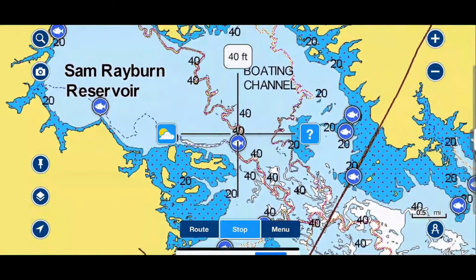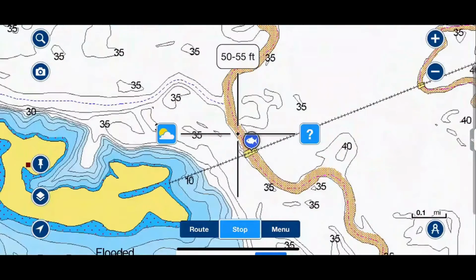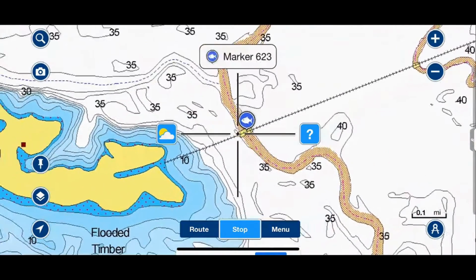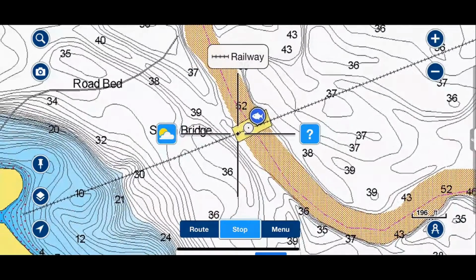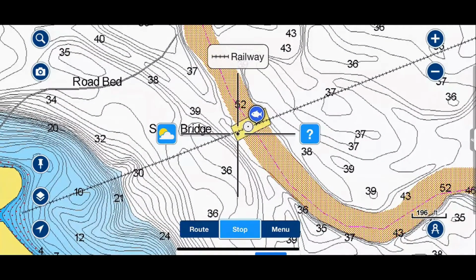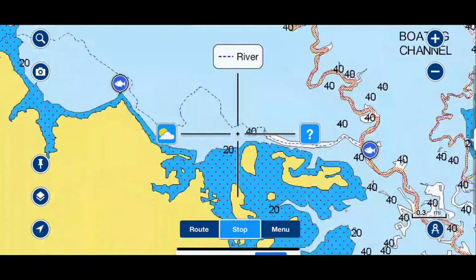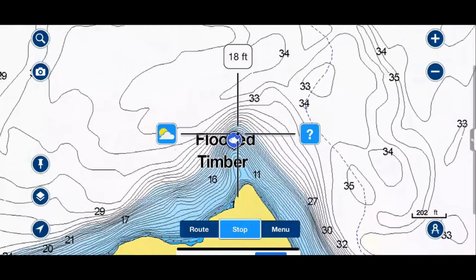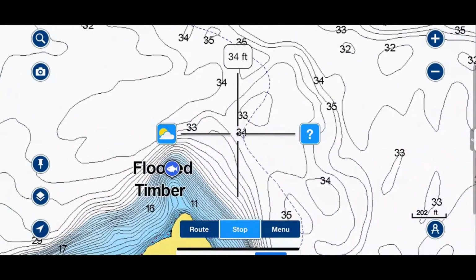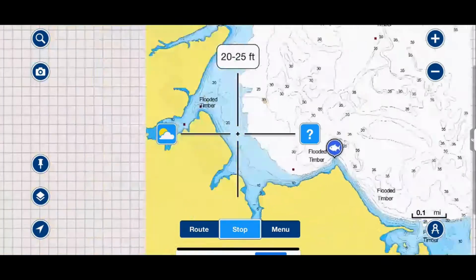Then let's keep moving up. We get out here, it gets kind of sloppy, but right out in here, we get a railroad track with another bridge that's down there. That one's in some pretty deep water, 50-something feet. That's probably going to be more like a wintertime thing if you're going that far out. And then back up in here, you've got another good point with some flooded timber and a creek channel that's pretty close by, or a creek bed that's close by.